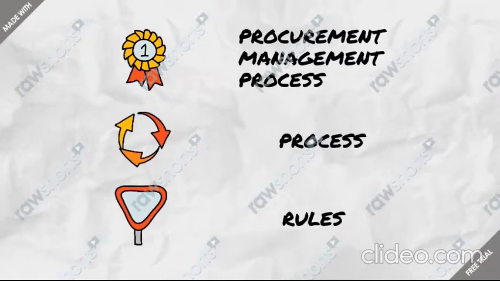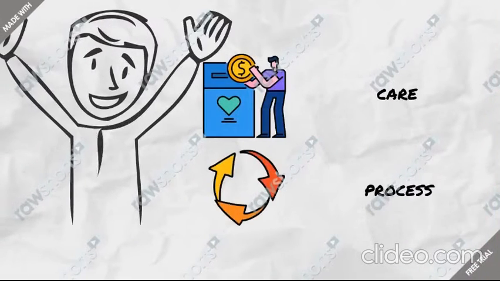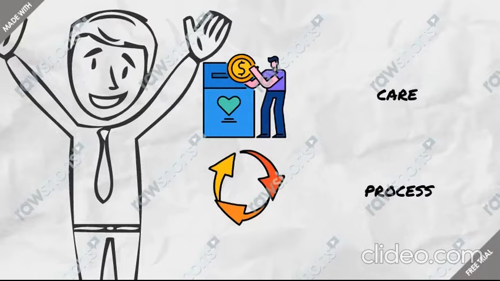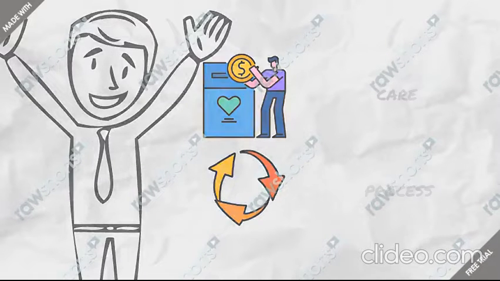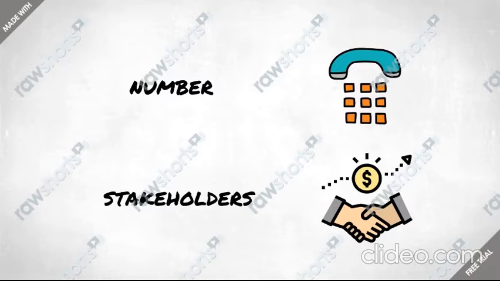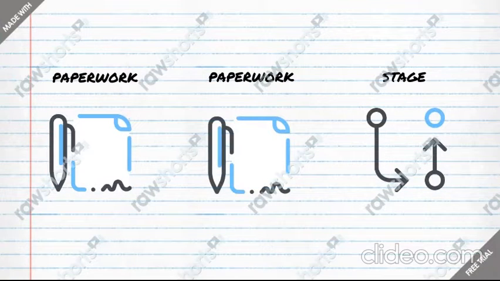Every procurement management process consists of 3 P's, namely process, the list of rules that need to be followed while reviewing, ordering, obtaining, and paying for goods, services. People. They take care of initiating or authorizing every stage of the process. The number of stakeholders involved is directly proportional to the risk and value of the purchase. Paperwork. This refers to the paperwork and documentation involved in every stage of the procurement process flow, all of which are collected and stored for reference and auditing reasons.